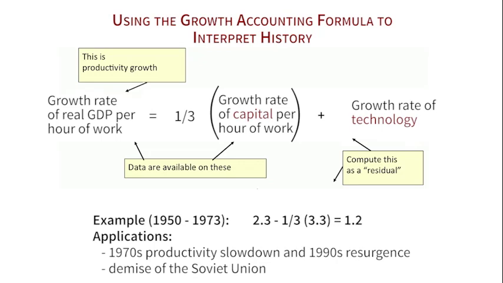A very important application of this was what happened in the Soviet Union, because economists using this approach noted that much of the growth in the Soviet Union had to do with just capital, very little technology impact. And of course, capital has diminishing returns, and so with very little to do with technology, the Soviet Union economy slowed down, was unable to compete, and so it basically was one of the reasons why the Soviet Union eventually ended. And then finally, that's history.